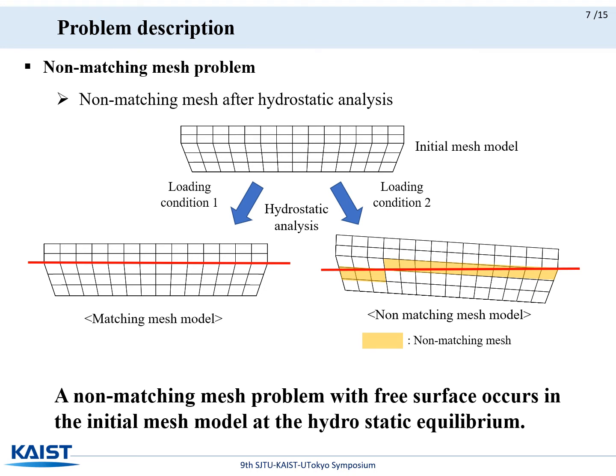However, in most cases, the mesh model doesn't match with the free surface as shown in the right figure. In order to perform hydrodynamic analysis in the case shown on the right, it is necessary to modify the mesh model. In the case of a simple shape, it is not difficult to modify it, but in the case of a complex shape, it takes a lot of time.